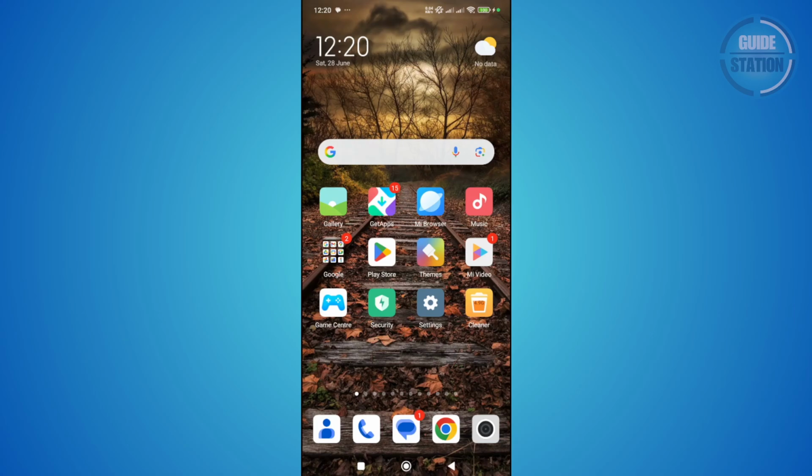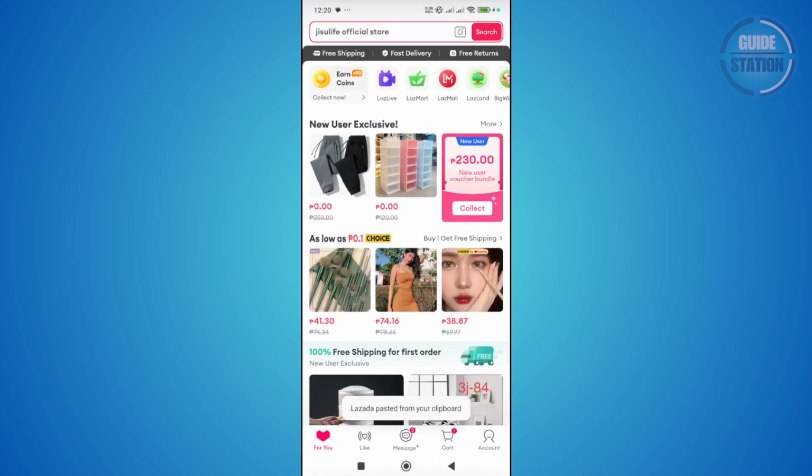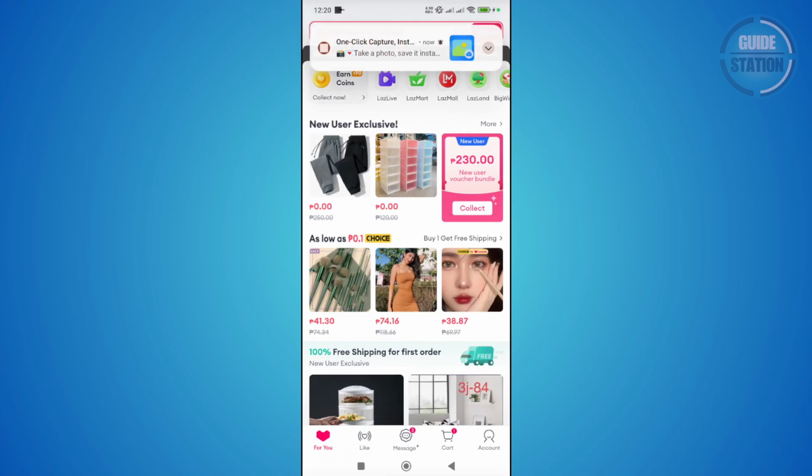Now, usually Lazada Pay Later is a payment method that you could use inside Lazada, which you can use to buy something via the platform, and you pay it later, from the name itself. Now, if you want to transfer this into GCash, this can be kind of difficult. Lazada Pay Later is intended to be only used inside the app itself or within the platform.